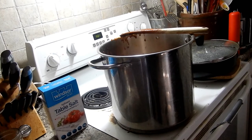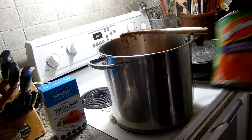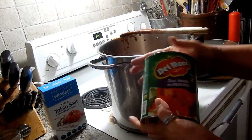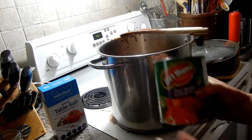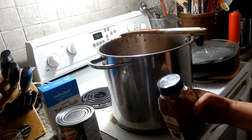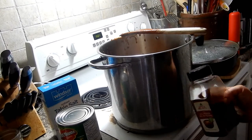Okay, guys, the time got away from me, and I had to run into town and get one of the babies. So I stopped at the dollar store because Miss Misha was with me, and she wanted to buy something with her birthday money. But at the dollar store, they had diced tomatoes. Oh, that's the French. With Italian spices. So I added one can to this. And I turned the pot off when I left. But when I got back, I turned it back on to start heating up.